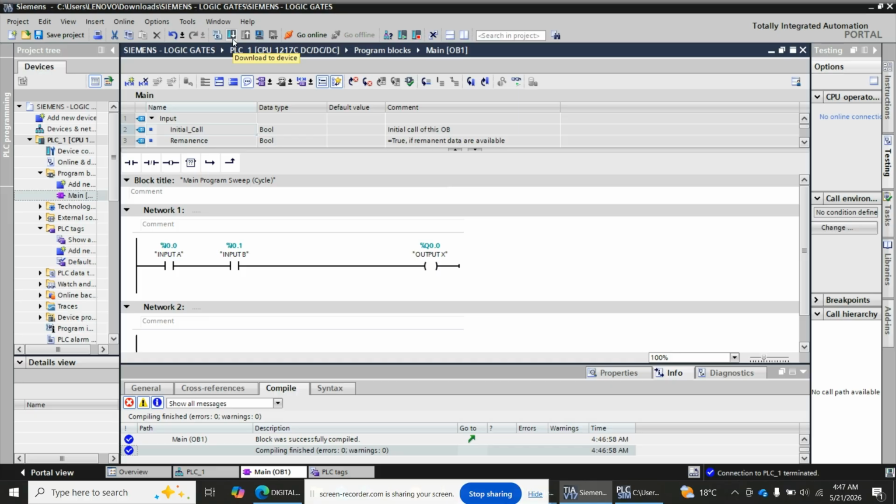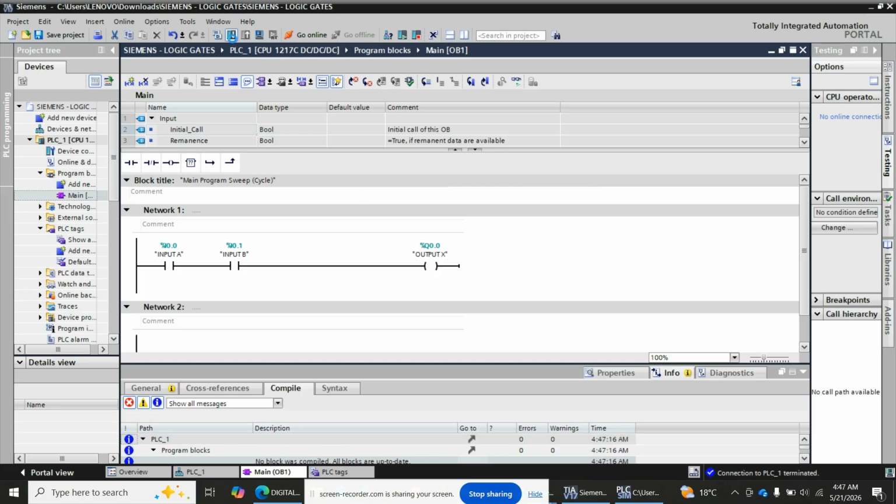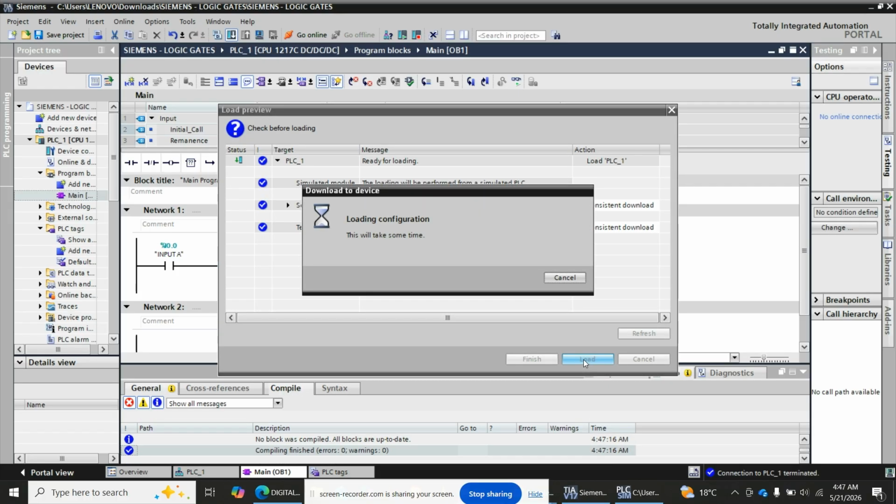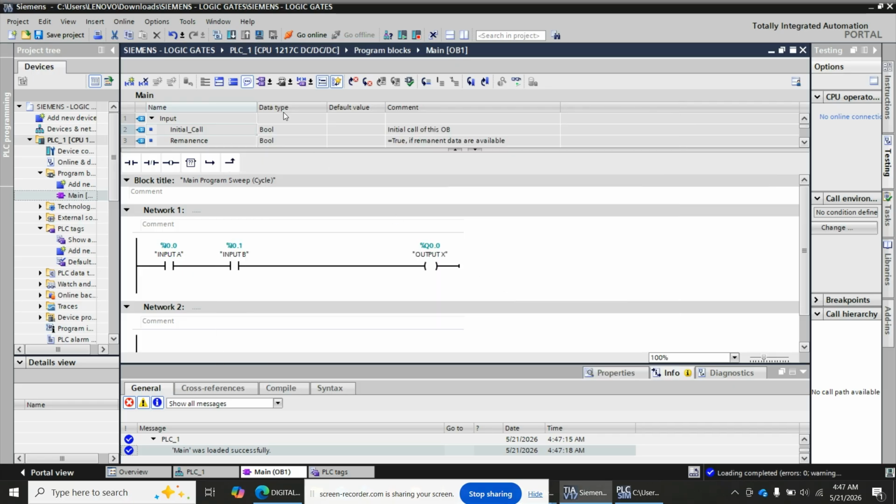Don't forget we already started the simulation a long time ago, so all we are changing is the program inside our PLC sim, which represents a physical PLC controller. So download to device and then say load. After loading, come here and say go online. Everything turns green here, so everything looks good.